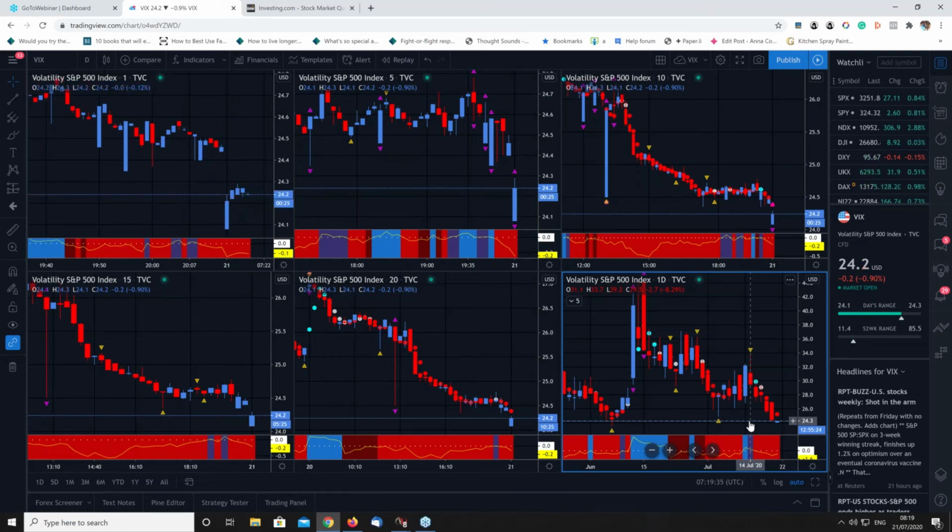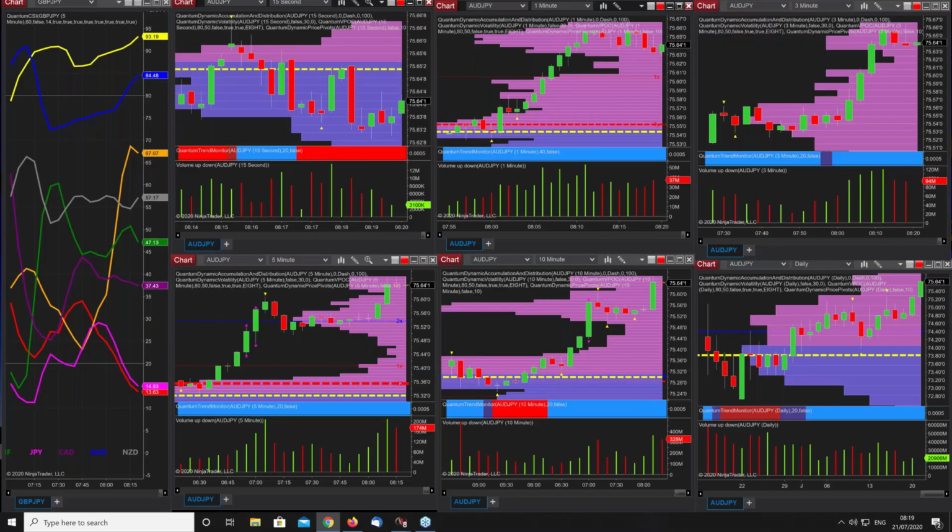But the key thing with it is that at the moment, we're still trading around this 24 level. We're still 24, 25, 26. And given how strong the rally has been, the V-shaped rally in equity markets, from a personal perspective, I would expect the VIX to be trading at a much lower level than it is at the moment. Just move that out of the way, put it back over there.